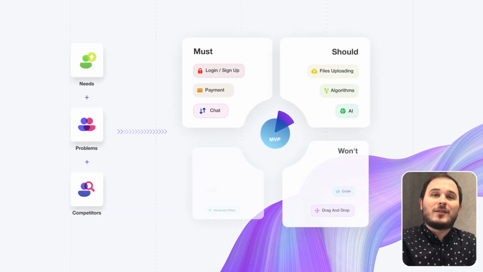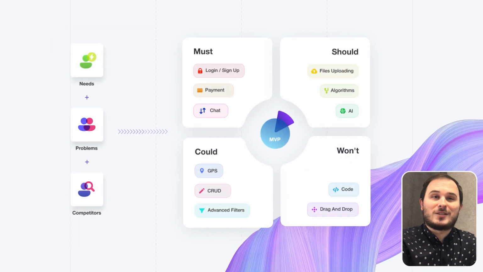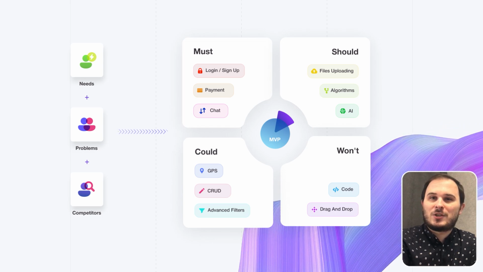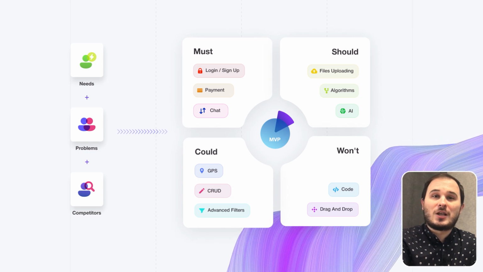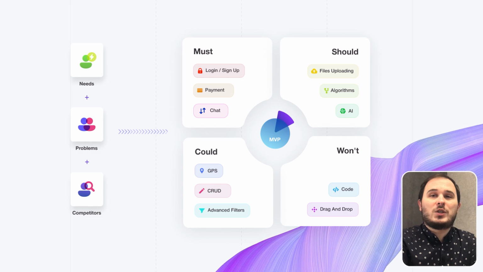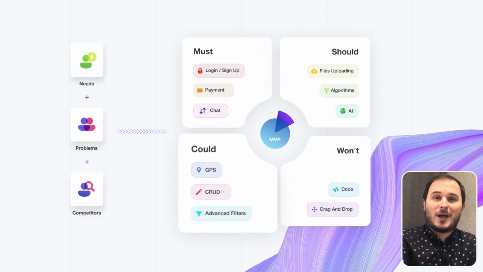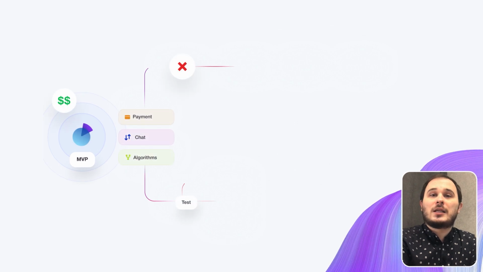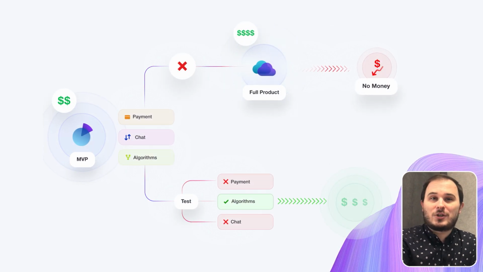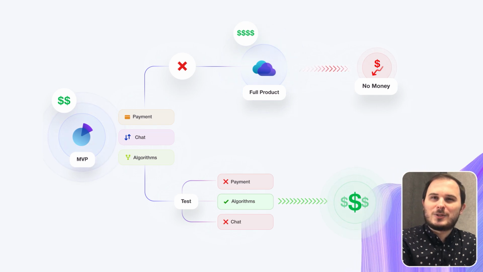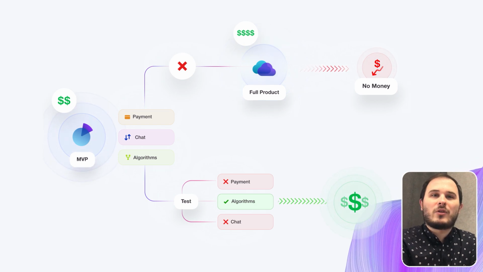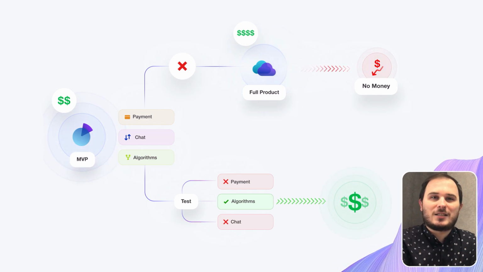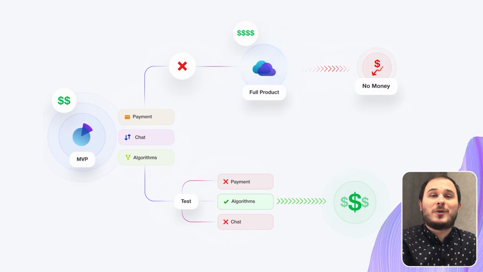Okay, once you've done a deep dive into your customers' needs, pinpointed all your customer problems, finished competitors' research, and come up with a bunch of software solutions, it's a perfect time to prioritize your software features to create your MVP. You have to figure out which features are must-haves, should-haves, could-haves, and won't be developed. This savvy approach not only gives you a solid game plan for the essential features your app needs without busting the budget, but it also lets you pivot as necessary without burning through all your resources. Plus, it helps you with finding the path to your app's core idea and crystallize your project's main objective, translating them into the software features that should be on your development list.